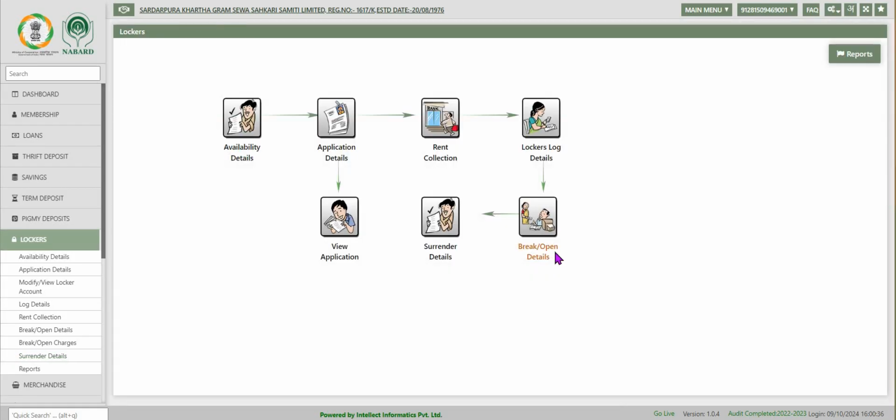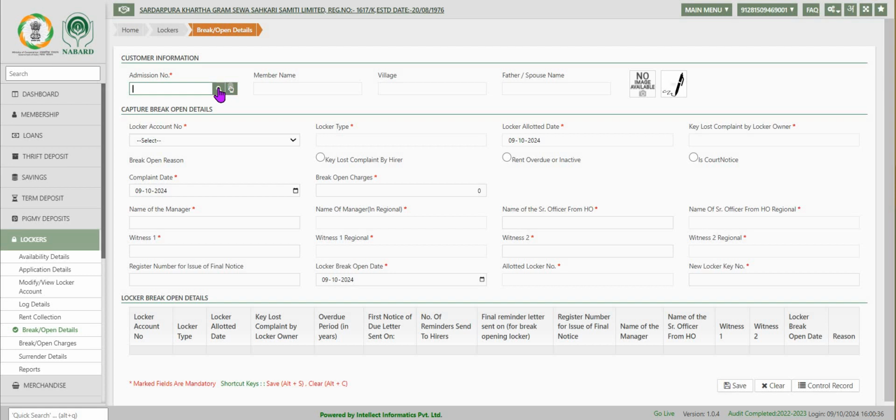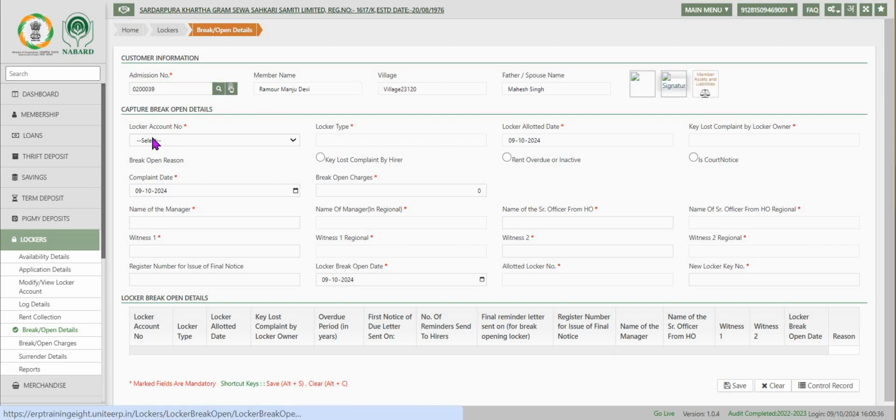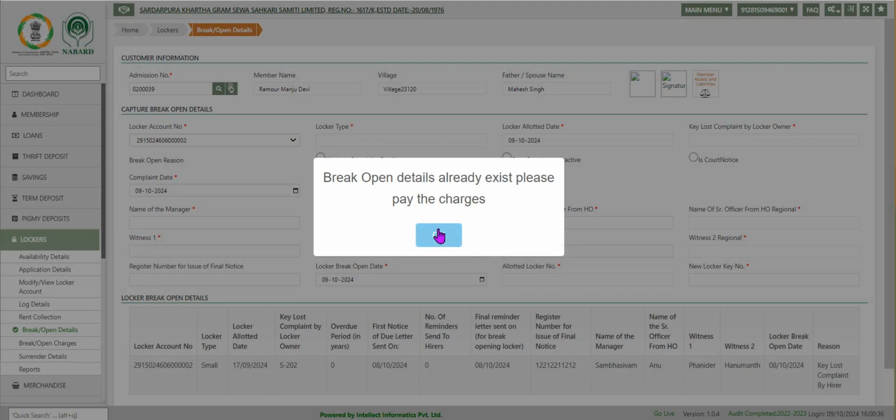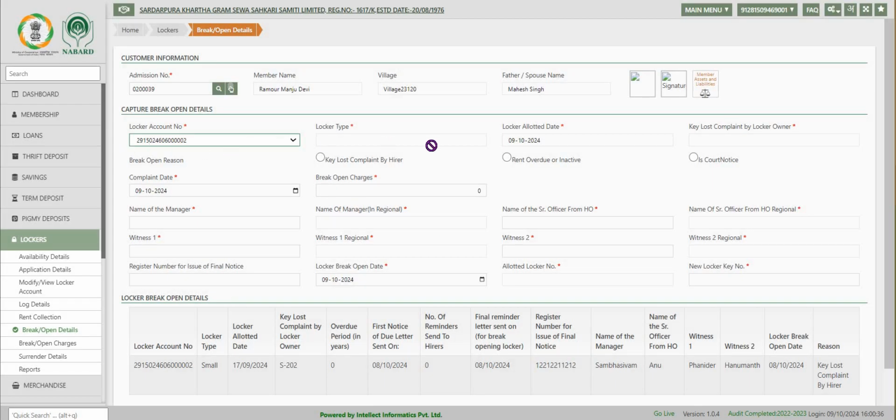Break open details. Click on Break open details icon for the screen to navigate, showing three parts: customer information, capture break open details and locker break open details. Customer information will be auto-generated on entering the admission number. In capture break open details, select the appropriate reason for breaking the locker open by clicking on the radio button provided.